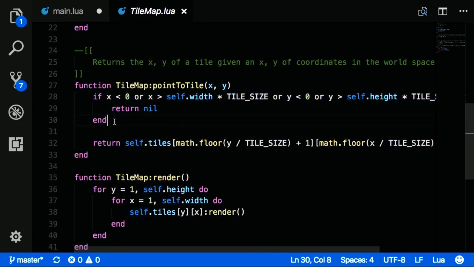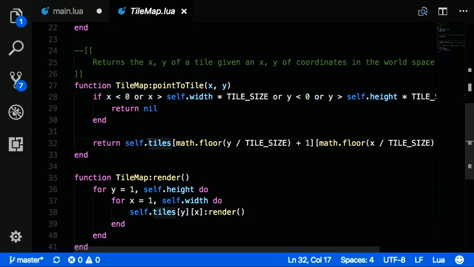Because we can jump over the map edge, we won't be able to check at tile y divided by tile size plus 1, x divided by tile size plus 1, because those will be nil. Those won't exist, because he'll literally be outside the map boundaries. Same thing if he goes below it, or he goes beyond the left or right edge. So that's all this code is here. It just makes sure that if we do go beyond the map boundaries, we return nil, so that way we can check nil rather than getting a tile index error.